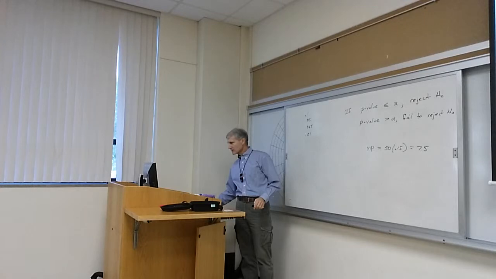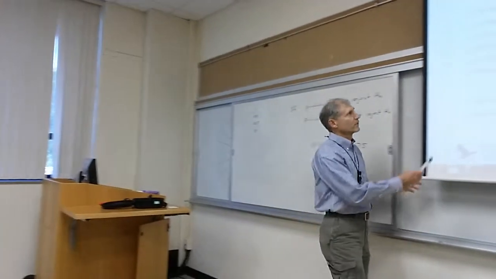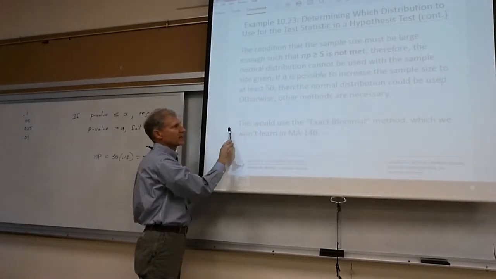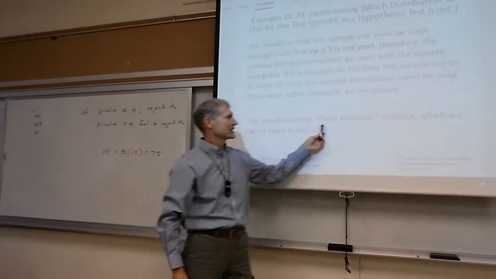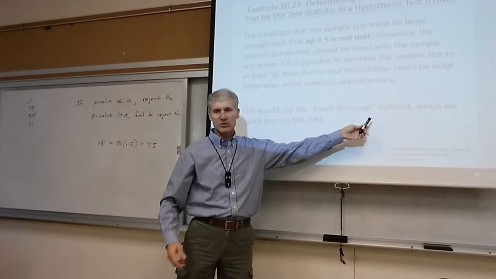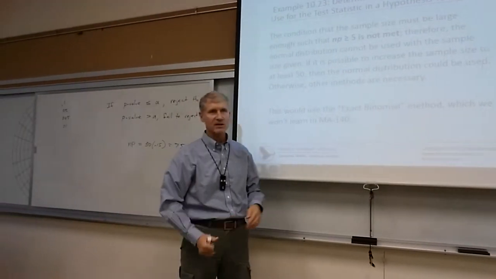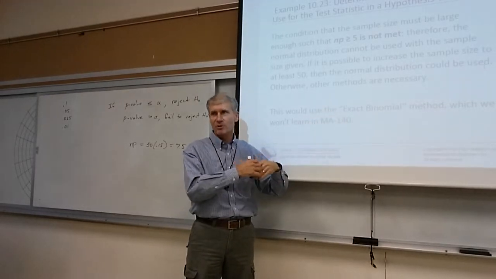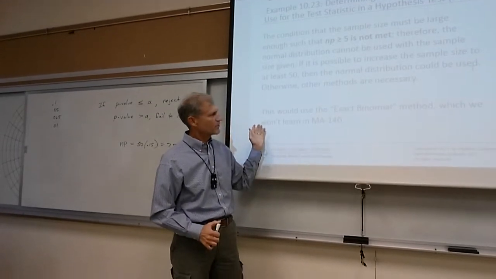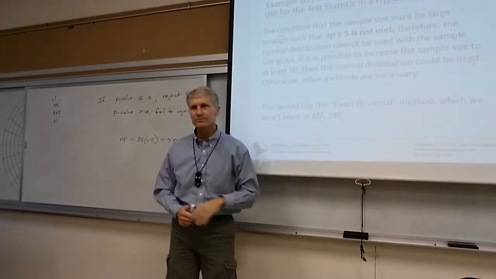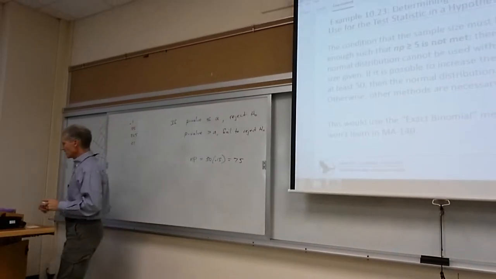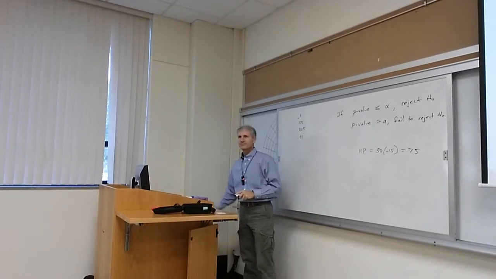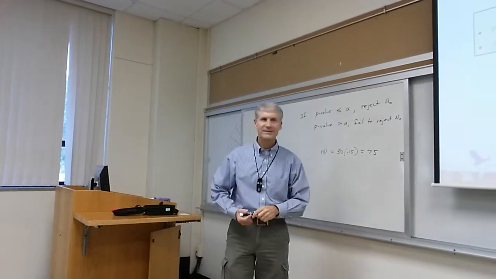What do you do in this case where the sample size condition is not met? What you would use is called the exact binomial method, which is built into software, but it's not built into our calculator. But you could do it easily enough just using the binomial probability. You can compute the p-value yourself. But we won't do that in this class. So if the conditions are not met, then you just say, well, I can't work this problem. You get off the hook on that one.